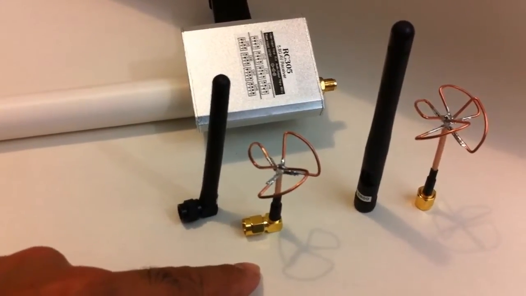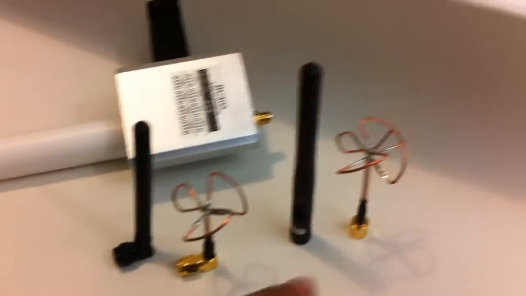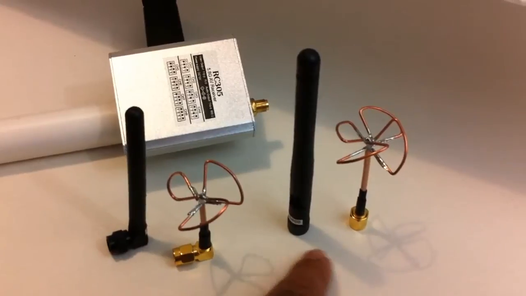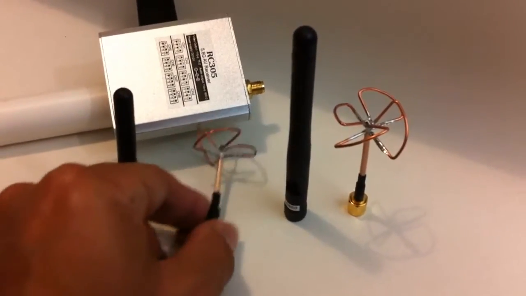This was the original antenna for the transmitter and we've replaced it with the cloverleaf. That gives you an idea of the actual size of it. We have the receiver antenna which is the original one and that's also been replaced, this time with a skew planar.